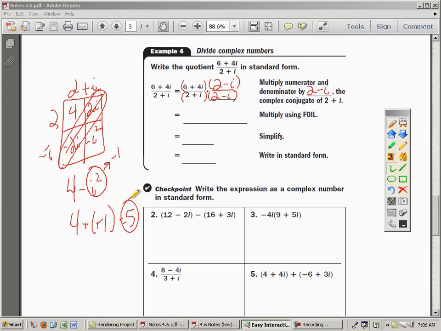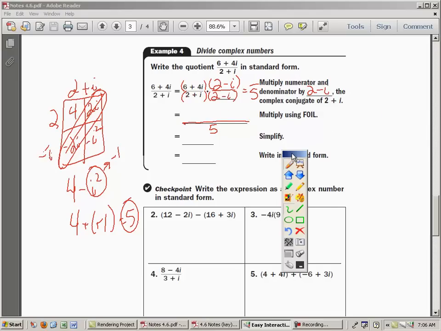All right? So on the bottom, as I said before, this is simply going to be a 5. On top, I'll put the 5 down here for now, and we'll use this as our fraction line. On the top, we have to multiply 6 plus 4i times 2 minus i. And again, I like the squares because it helps me keep things a little bit separate. So 6 plus 4i, and down the side, 2 minus i.